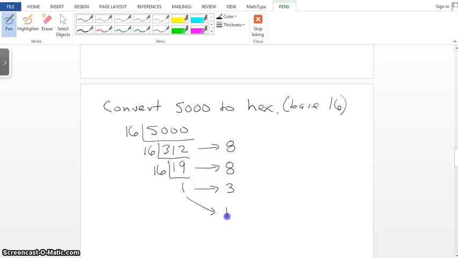Alright. Don't forget, you know when you have to stop, because you can't divide into this number with your base if this number is smaller. But don't forget that that's the first part of your answer. Don't forget to read your answer going up. So this one is 1388. This is in the hexadecimal system, or base 16. Right, that one was kind of blah because I didn't have any letters over here. So let me find one where we actually have some letters in the answer.